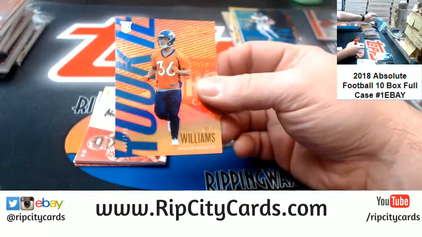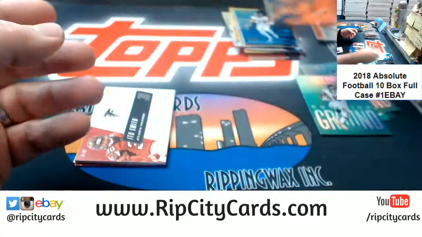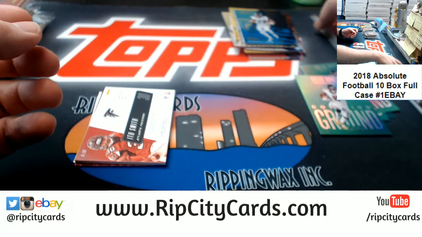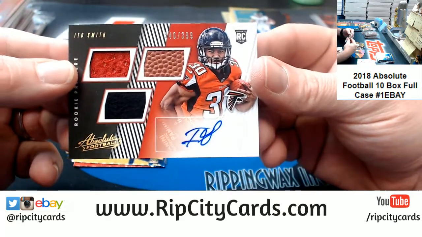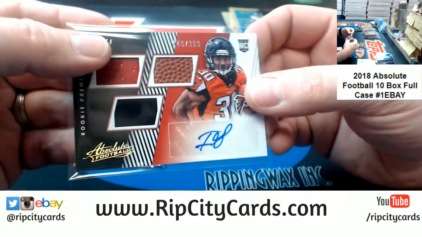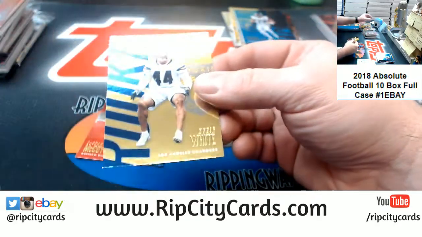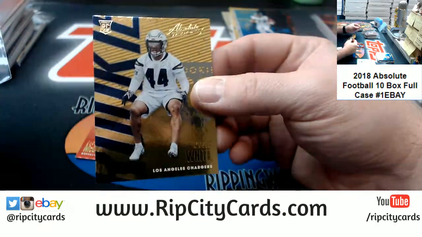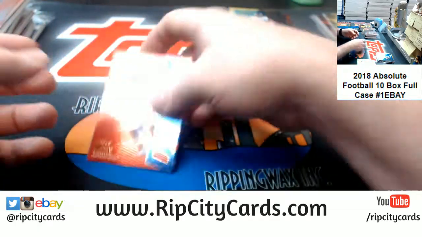Fournette, the David Williams /200. Frank, how are you doing? It's been a while since I've had a chance to see what's up with you. How are the kids? Ito Smith /399. Triple relic autograph, a rookie for Kalen White, the Chargers, and a LeSean McCoy.